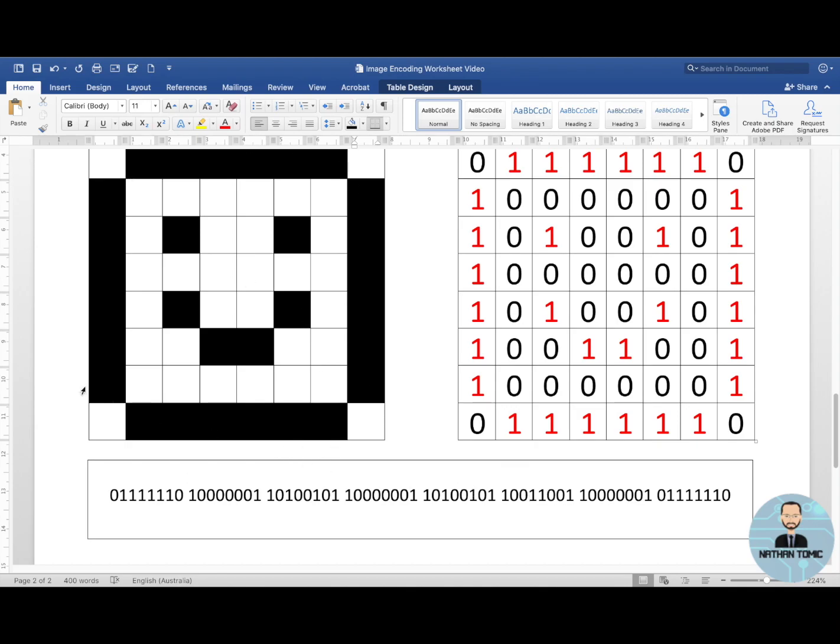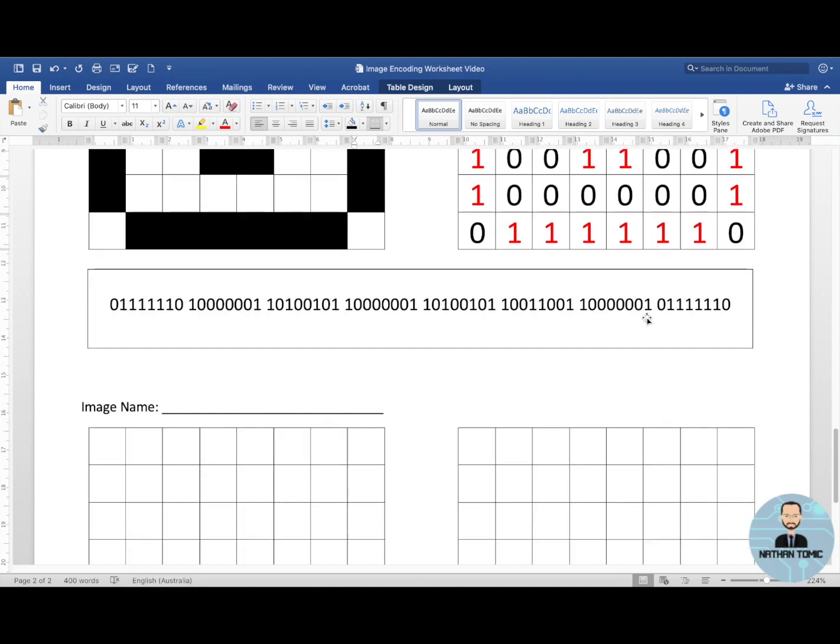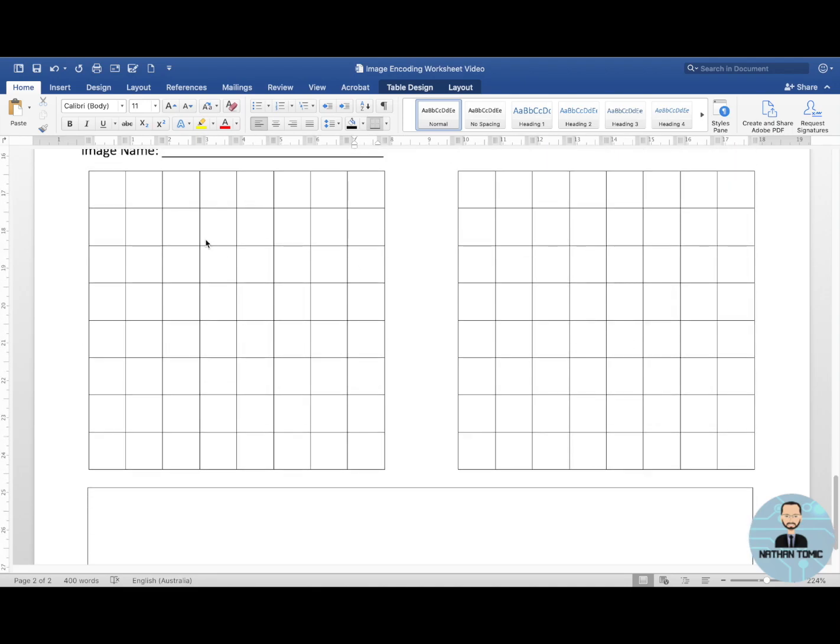Draw a picture in the space provided. It has to be only black or white. You can't put any grays or colors in, so you're really, really limited. Work out your ones and zeros, and then turn that into byte information down in the bottom. You have space to do 2 of these, so this would be a whole second image. So decide what you want to draw in black and white, work out your ones and zeros, and then give me a string down the bottom.